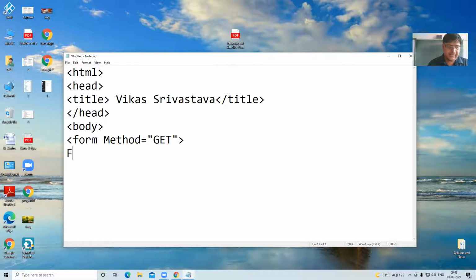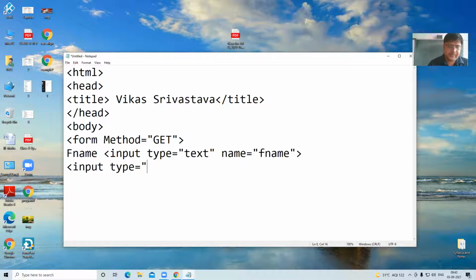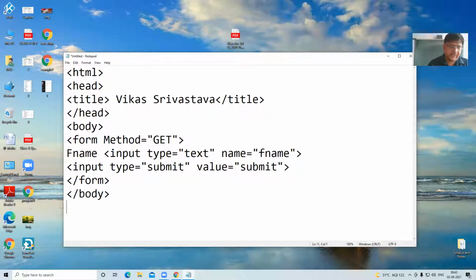And here I have taken fname, input type is equal to text, name is equal to fname, and here input type is equal to submit and value is equal to submit also. Now I am closing the form, then I am closing body and then I am closing HTML.